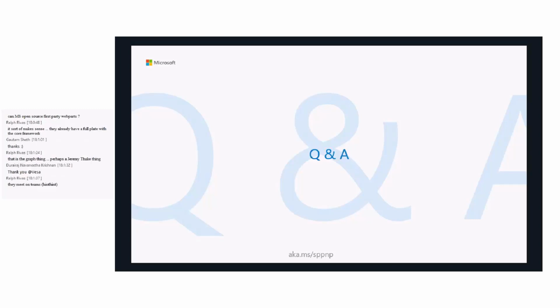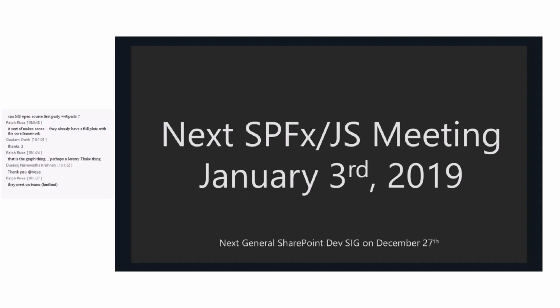Good. We are 1 minute over the hour, so let's close up. The recording seems to be relatively successful this time. There was a small hiccup at some point, but we should be fine. The recording will be out on the YouTube channel within 24 hours. AKMS SP PnP or SP Dev videos is the YouTube channel where all of the old recordings are available as well. Next SPFx meeting is on January 3rd. So this is Thursday in 2 weeks, and then the next week we will have a general SharePoint Dev special intro script call on the 27th as well.